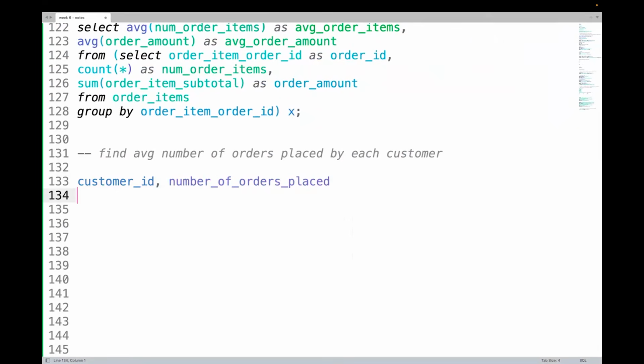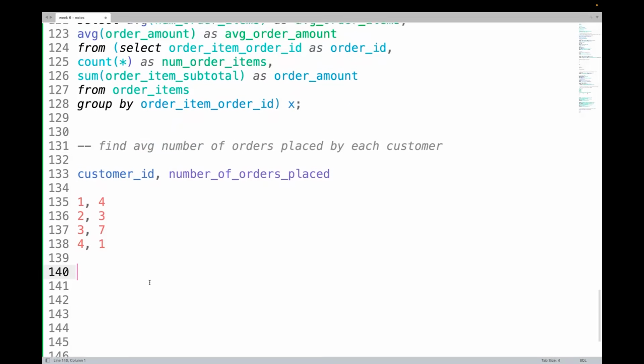For example, customer ID 1 placed 4 orders, customer ID 2 placed 3 orders, customer ID 3 placed 7 orders, customer ID 4 placed 1 order, like that. If I get this structure, then it becomes easy to find on an average how many orders each customer places, right? So first let's get this. How do you get this?